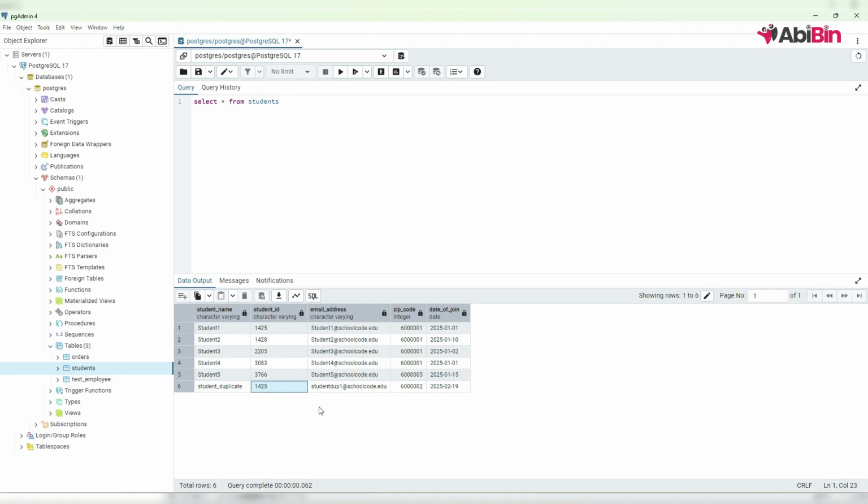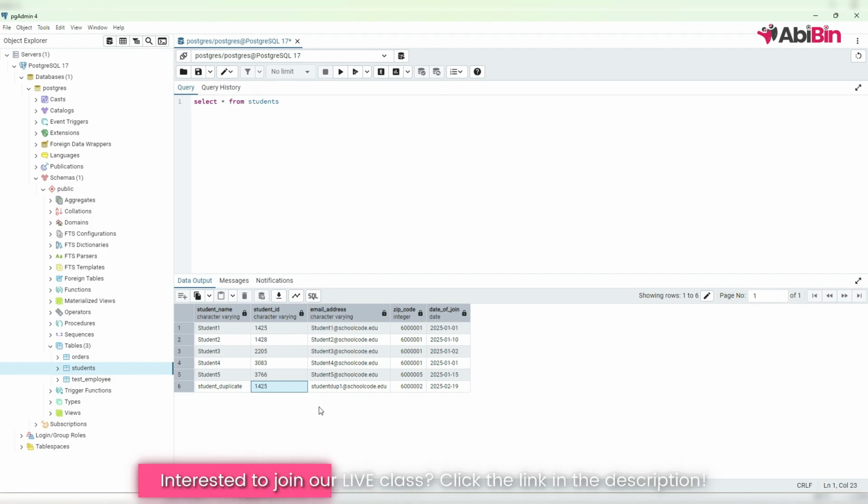Now, such data issues are very common, and when you cleanse the data for your data analysis, it is very important that you find the duplicate records. So how do you get the query for finding the duplicate records? Let's imagine this is a 1 million record table and you want to find the duplicates. In a simple example, you can query for duplicates against the column for which you don't want duplicates to come, which is your student ID.